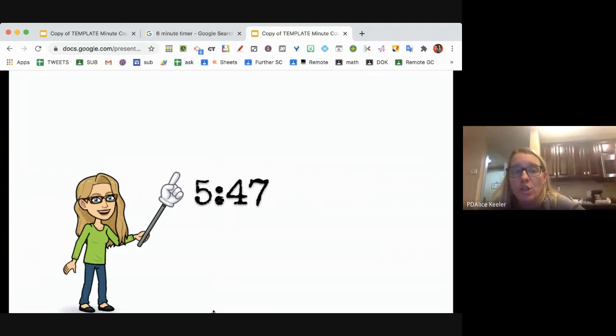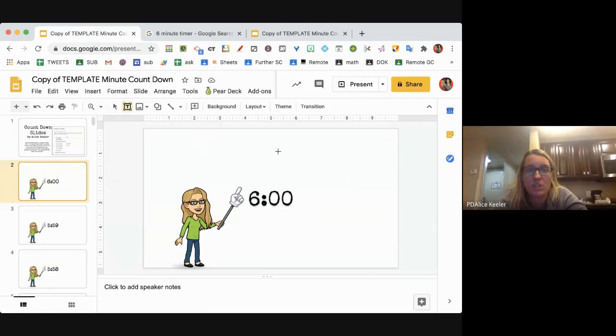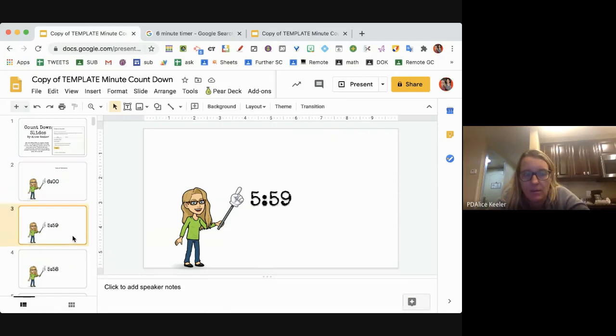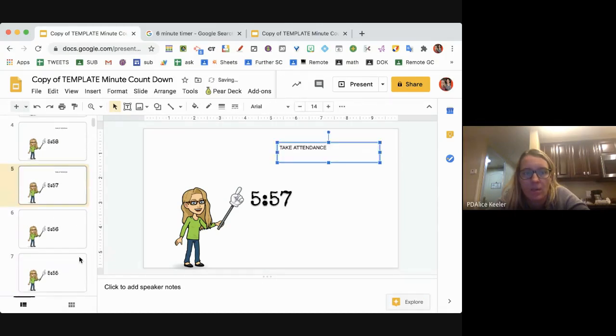So what you can do is actually create this as a way for students to pace what they should be doing during class. Like, okay, well, we have 50 minutes during class, and so we're going to start by the first 7 minutes. They're doing the warm-up, and so on each slide, you can put down what should they be doing right now. So I'm going to say, take attendance. I have them take attendance through a Google form. I'm just going to copy that box, and then I'm going to paste it on each slide for as long as I want them to do it.